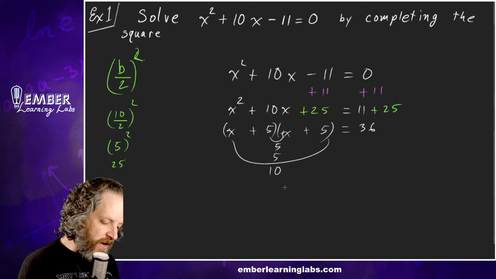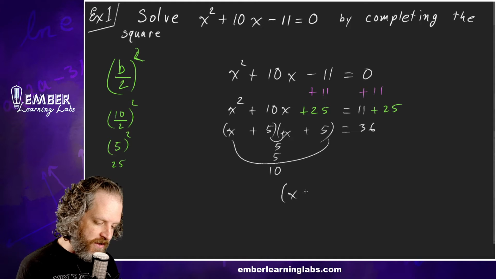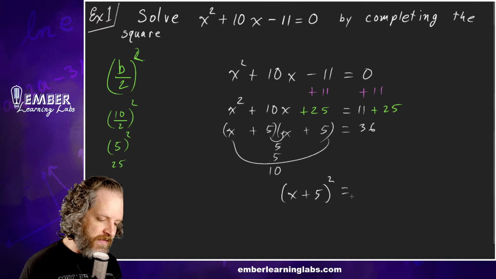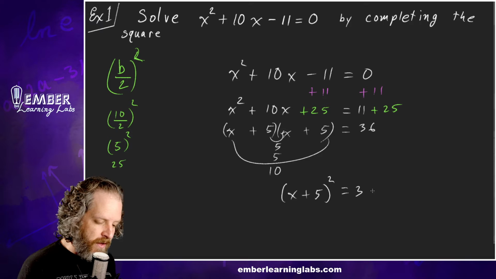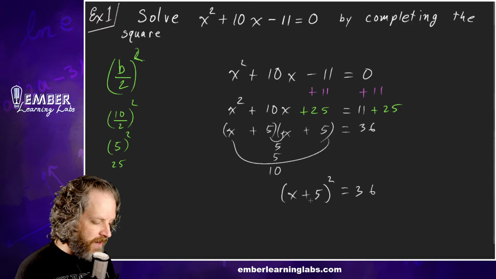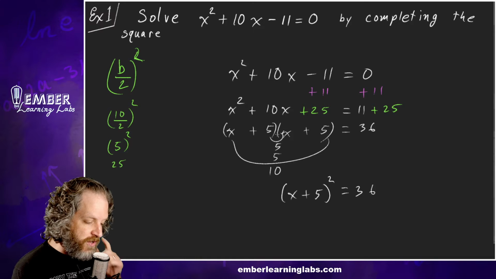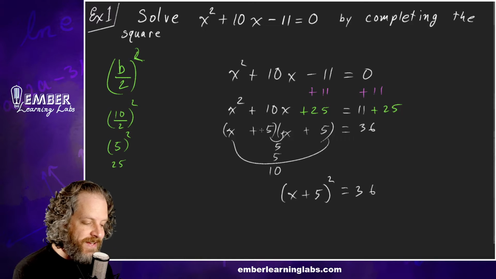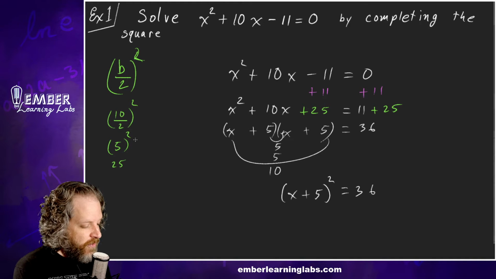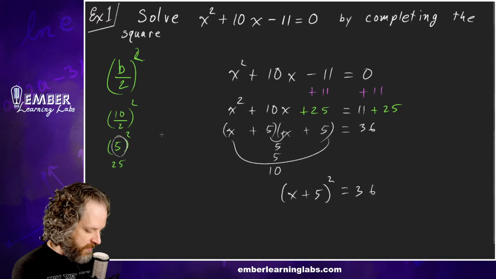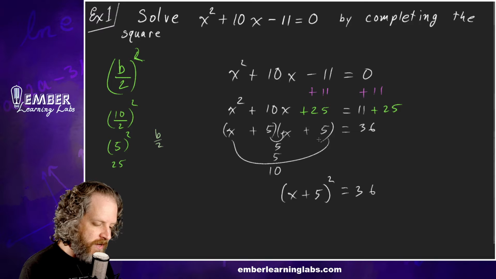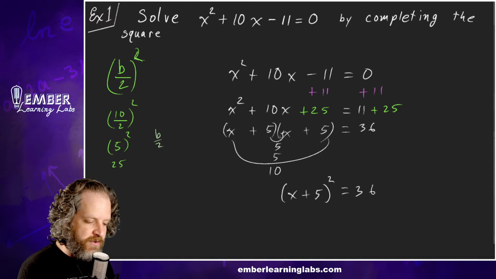And here's the other thing. Here's how you skip straight to this line right here in this type of problem. You skip straight to this line by realizing that you're always going to add, or sometimes subtract if it's negative, right? You're going to add this number, and it's always going to be b divided by 2. It's always going to be b divided by 2 right here, right?